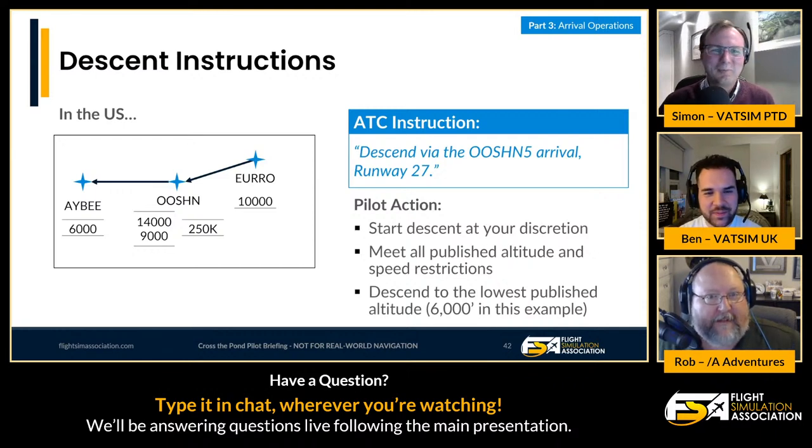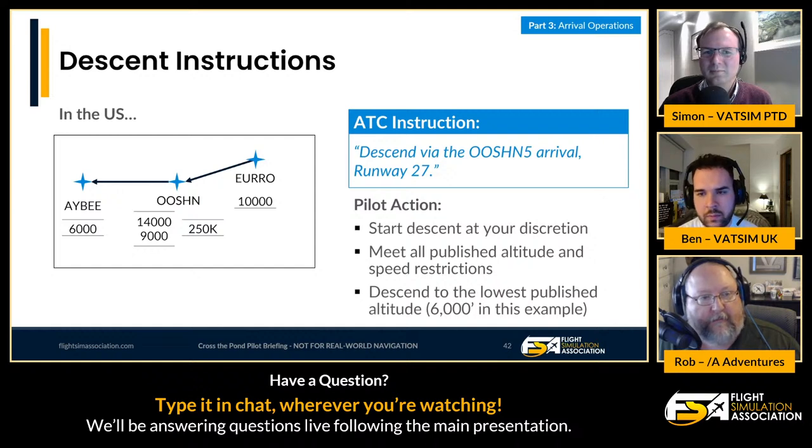You want to lower that mode control panel altitude to the lowest published constraint on the arrival, not below. So in this case, descend via the blank blank arrival means, based on what's on the screen, the lowest you can set that altitude on your mode control panel is 6,000, because you can't go by what's on the approaches. You haven't been cleared for the approach yet. You've been cleared to descend via the arrival. The approach comes later. Those altitudes come later. You can't do that yet.